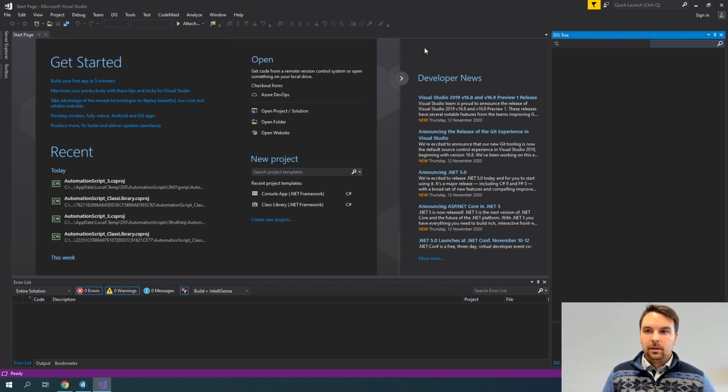If I click the DIS tree view, you'll notice an extra window appears. For now, nothing is in here, but once I open up an automation script, the tree will actually be populated and it will allow me to easily navigate in my automation script. This is also the same tree used for protocol development, where the actual XML is a lot bigger.